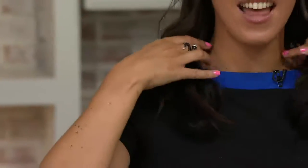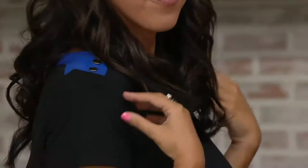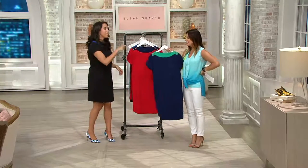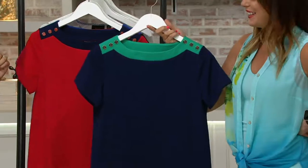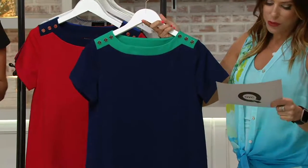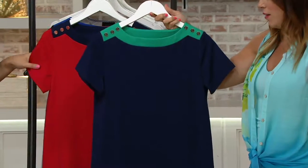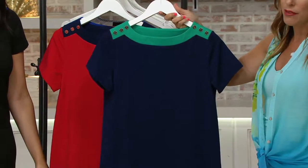You could wear a necklace if you wanted to, but I didn't even need that. The one Justina is wearing is the black and blue, available in extra extra small through 3X. I think I might have a favorite — this spearmint color on the top has been a very popular color this season. So this one is the navy and green, extra extra small through 3X. It's a really beautiful combination of colors, with those great navy buttons as well.